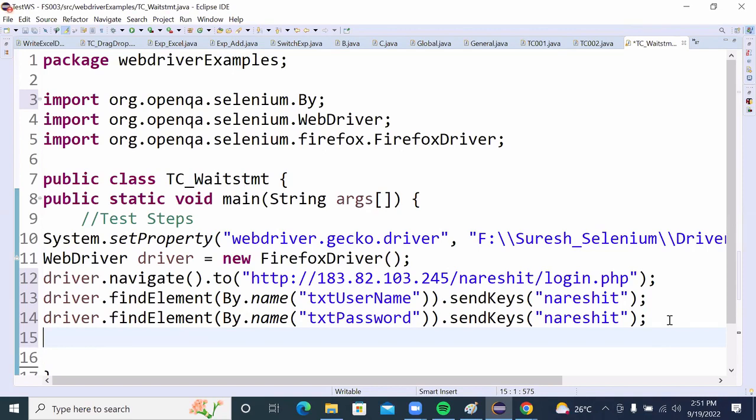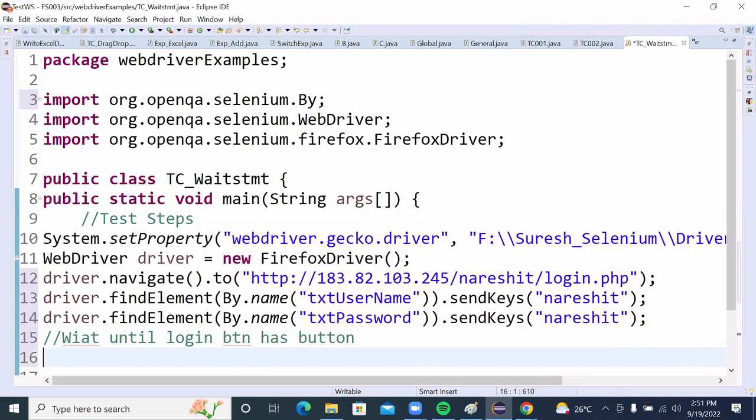Okay. So we have launched the browser, entered the URL, entered the username, and now need to click on the login button. But before clicking on the login button, first what needs to be done? We need to wait until the login button is available.